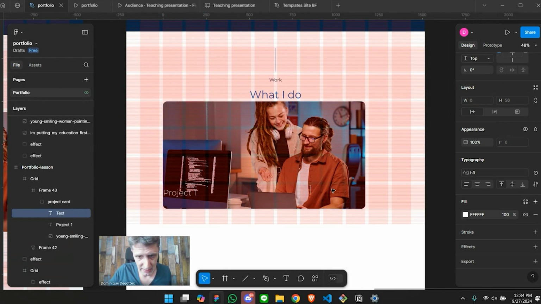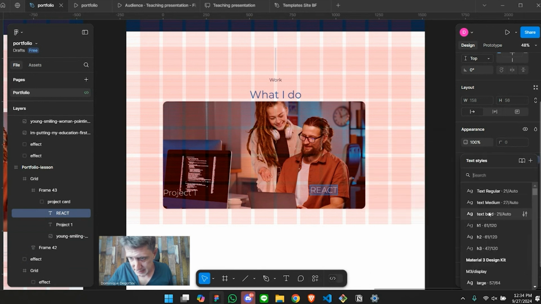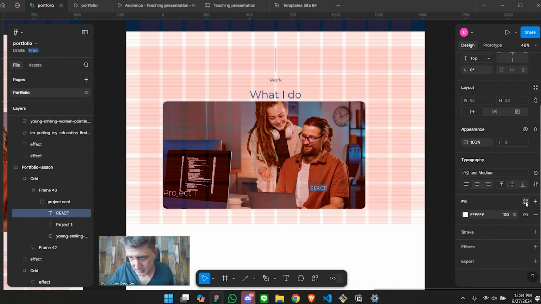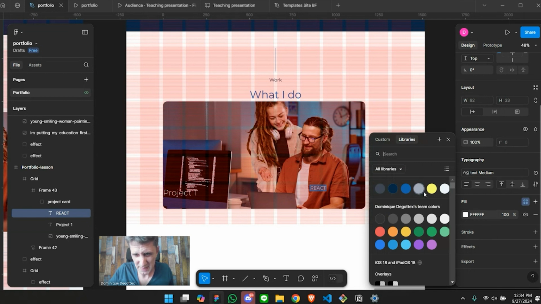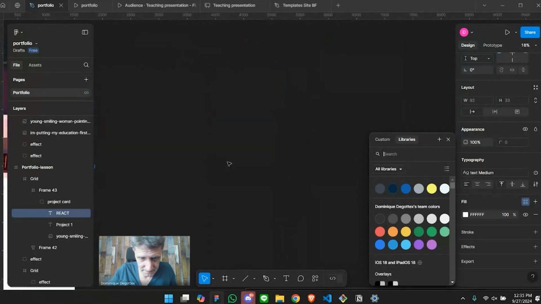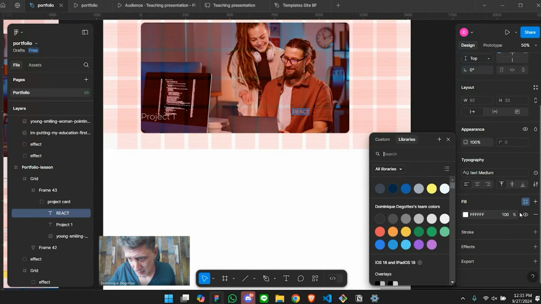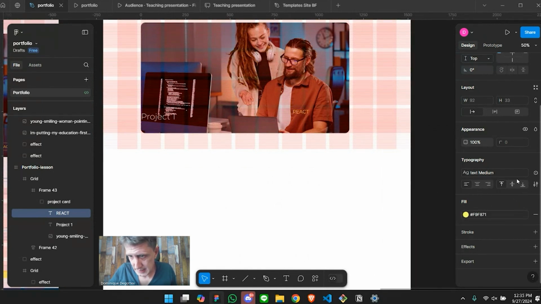And here I will have another text, which I will call React. And this is gonna be text medium, and it's gonna have a color. I think what color I use? Yellow. Yellow, and it's gonna be grouped. So Control G.